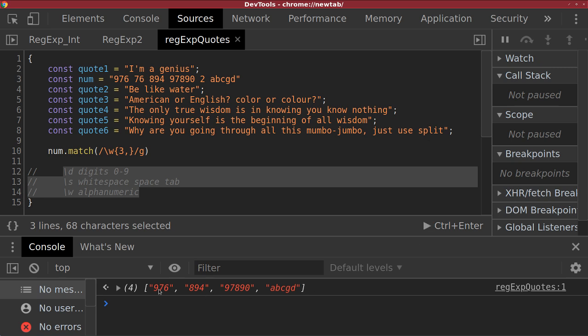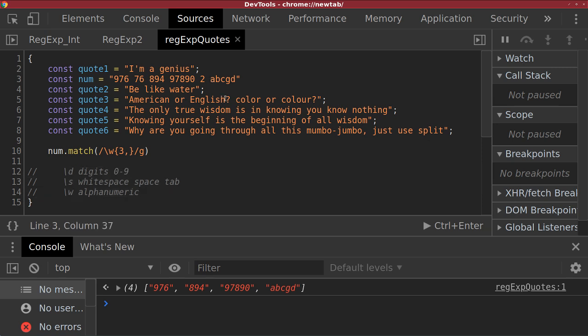Yep. So W stands for alphanumeric characters, which are numbers and letters. Cheat sheets saying ASCII characters. And then it's also saying underscore.